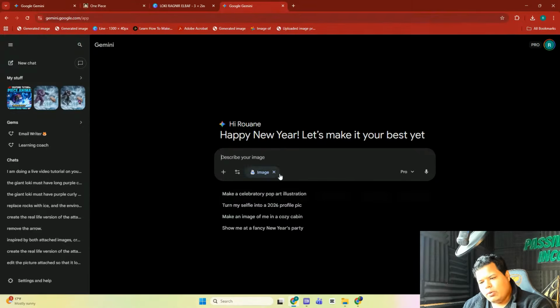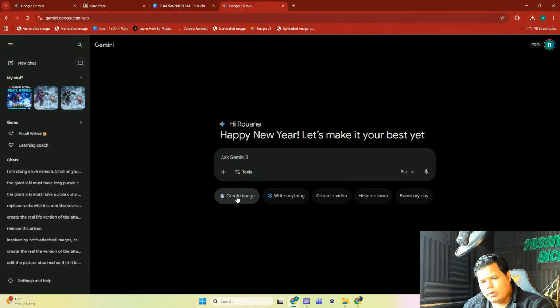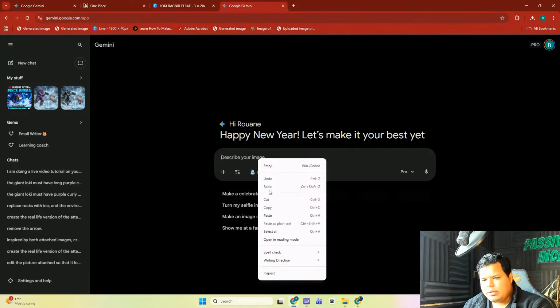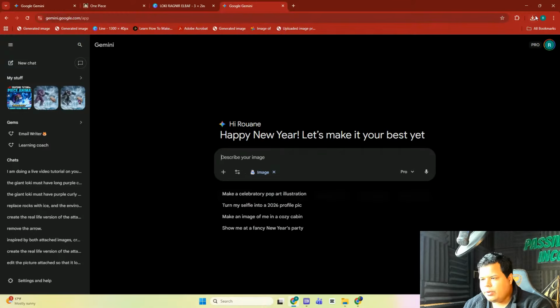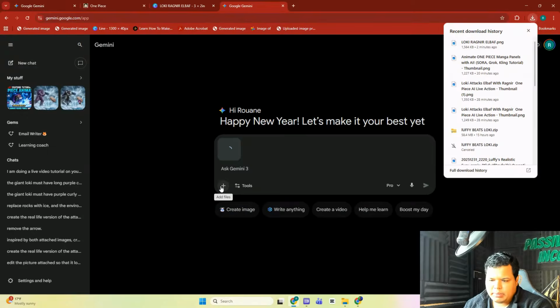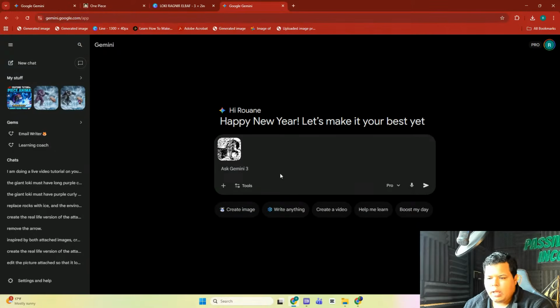Now, if you want to use Google Nano Banana, you have to go to Gemini. By default, it will start a new chat, and then you can click on Create Image. And obviously, once you've downloaded your black and white image, you need to drag and drop it, or you can click plus, add files, upload. However you want to do it, there's multiple ways to do this. And you need to click create an image again because sometimes it just is removed.